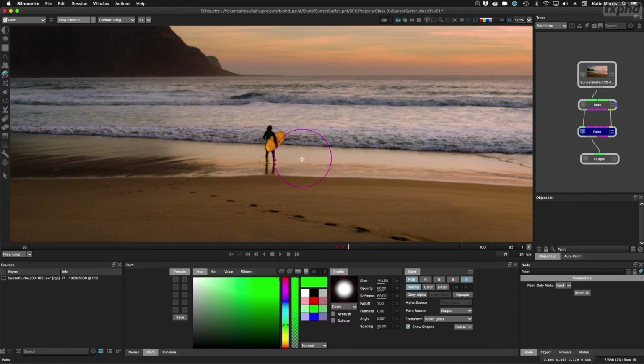So I'm in the paint node here. I'm just going to make my brush a little bit smaller. And I'm just going to make a couple different brushes. I want a green brush, and I want 100% opacity and 100% softness. And I'm just going to click the Save button and click the 1. And then maybe I'm going to make a red brush, and I'm going to do the same. And maybe I want to change the opacity to 50% and have a different kind of brush here. And then you can do this with any brush in the Brush Tools tab over here, as well as different source frames, but we'll go into more of that later.